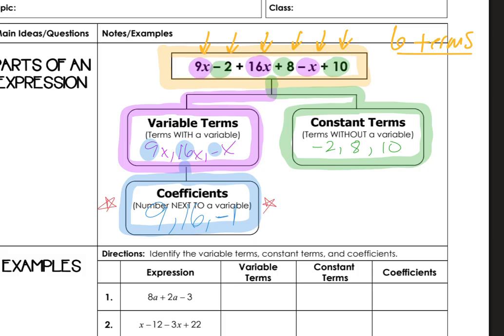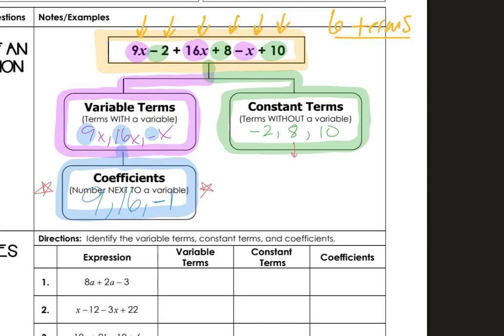Now, a coefficient is the number next to a variable, okay? They are often constants, right? What is a constant? It's a term without a variable, but it's also like an exact number, like 8 is 8 little things, right? If I say I want 8 cookies, there they are. But if I were to say to you, hey, I want 8 boxes, well, that would be like saying 8x. And let's be honest, cookies come in different sizes of boxes, right? So I can't guarantee that I'm going to get 8 cookies, but I can guarantee I'll get 8 boxes because 8 is the constant part.